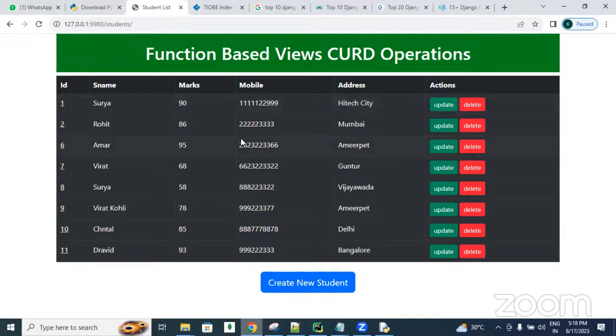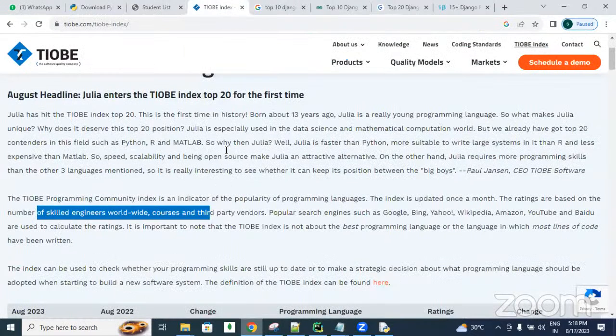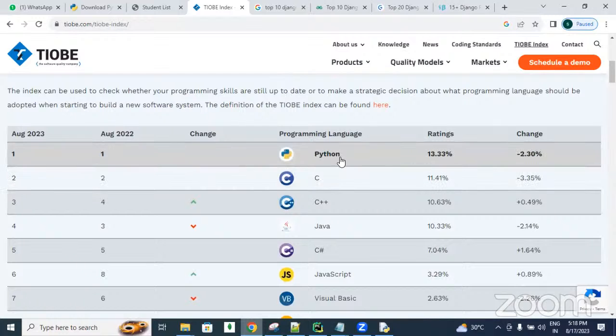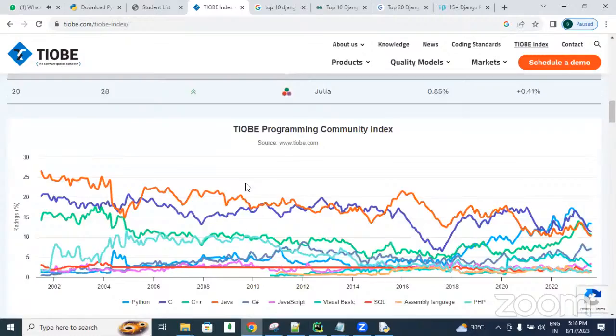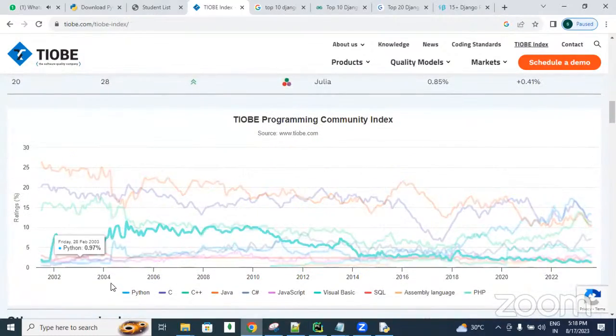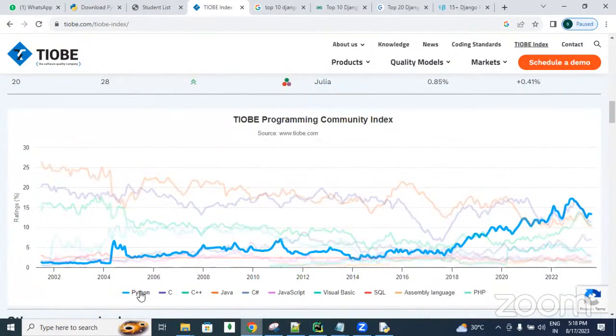In the next session, guys, I will open 10 applications and show you what kind of applications we are going to develop in our session. Today I opened only one application. On this site, I have shown why Python is in such demand. Python has the top rating. You can also see the graphs here. This is the Python related graph, day by day increasing.